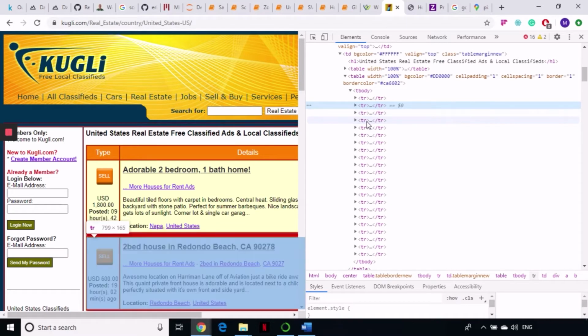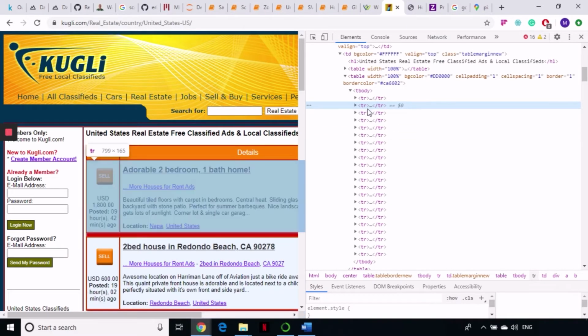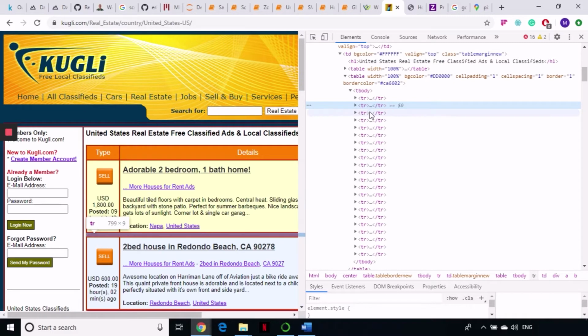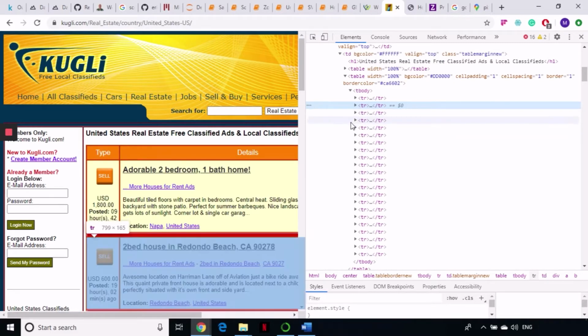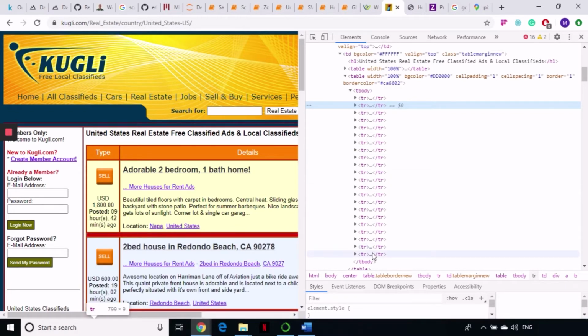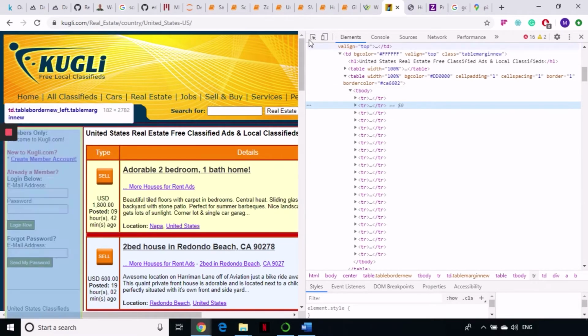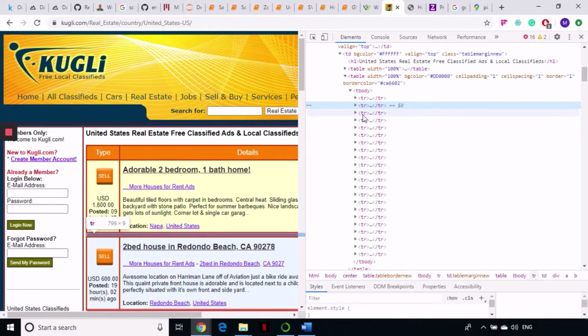Every listing you see is a row, a tr tag, so I'm going to take all the tr tags. Again, the first tr tag contains a listing, and the next tr tag is this empty space, so we will have to take care of that and remove it. If I find all these tr tags, then I can find my data, and then I need to remove these additional tr tags which are for the spacing they have created. Every second tag is an empty tr tag for the spacing, so we need to remove that.